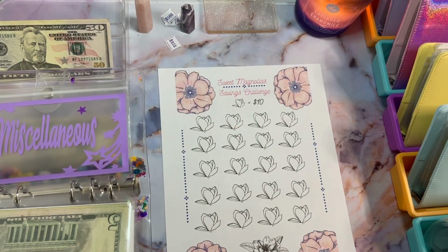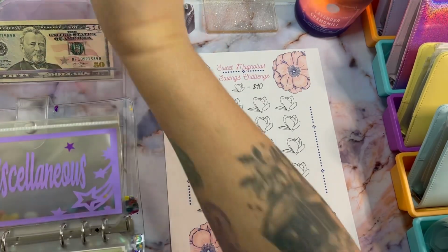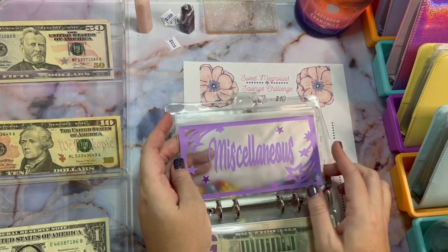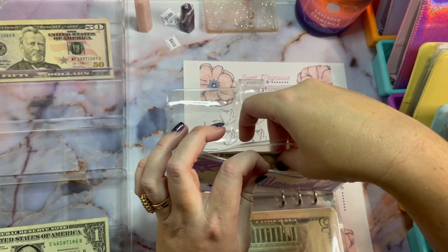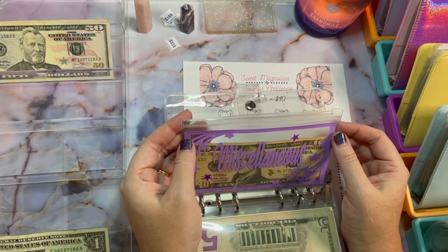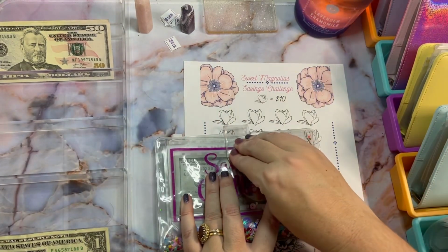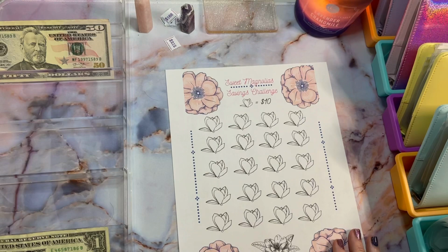And then we have our new savings challenge, the Sweet Magnolia Savings Challenge. This is available on my Etsy shop. And we are going to do $10. I'm going to put it in this envelope. It's miscellaneous that I got from Mystic Budget. So thank you, Mystic. And so we'll put $10. And I'm using this savings challenge to fund Mother's Day. I want to take my parents out to a nice British restaurant that just opened up one town over because my mom is from England, and then also have money to decorate and buy flowers for my husband's mom's tombstone, or actually grave. So that's it for the savings challenges, and let's get this colored.